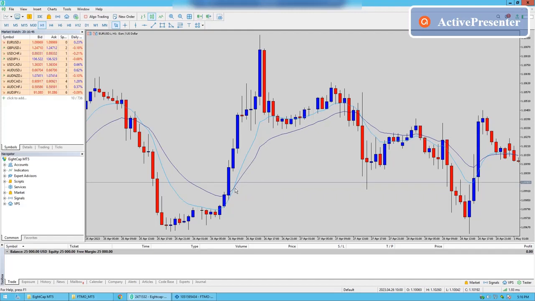So it helps you identify, okay, are we gonna reverse the market? Like right now, the light blue is below the dark blue. That means the market is in a bearish move, it's going down. But the moment these two lines cross each other, the light blue crosses the dark blue, that is an indication that the market is turning from bearish to bullish. So that could be a turning point, a sign like, hey, we are heading up now.